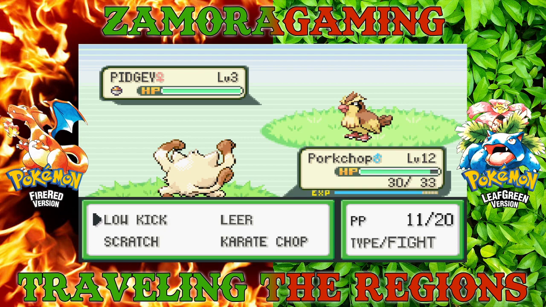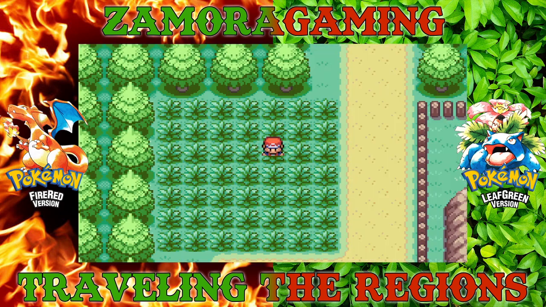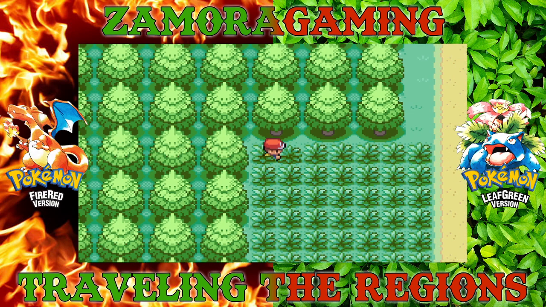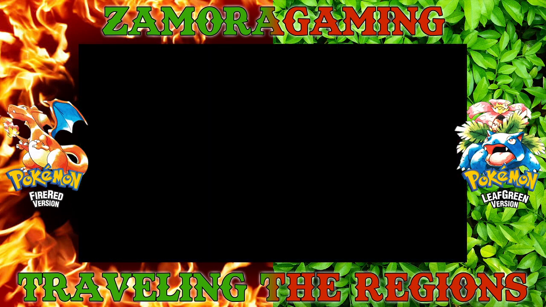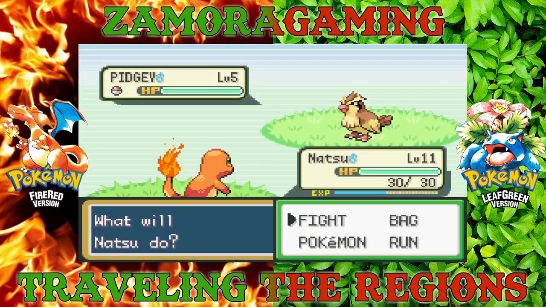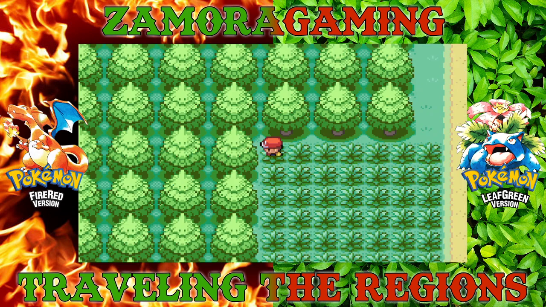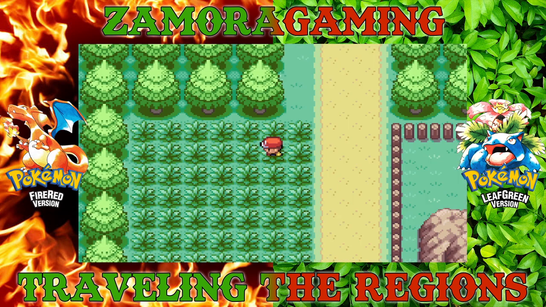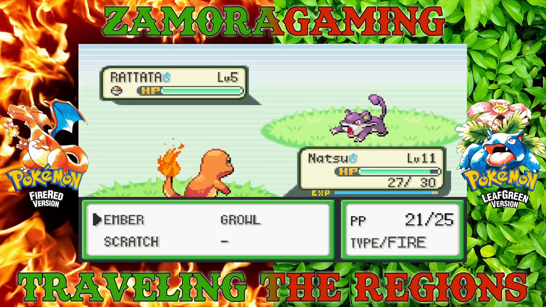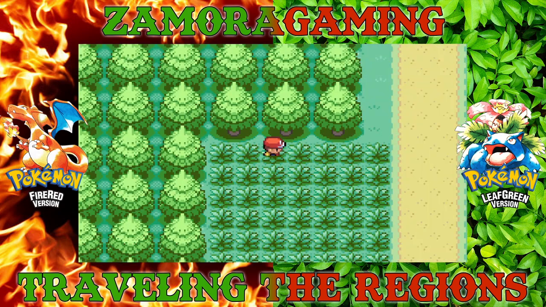Alright, about three more battles and we're good. One, two, three. Yeah! Porkchop is level 13. Now let's go ahead and get Natsu up to level 13. It won't take as long because we're already there. We're already level 11, so it's not going to take us much longer. Hell yeah, Natsu level 12.